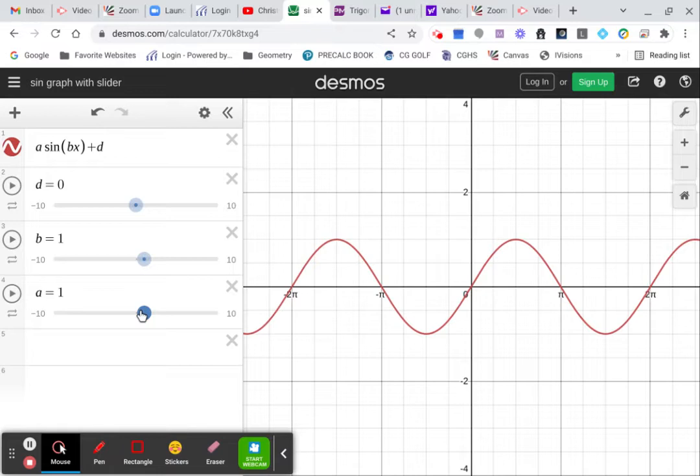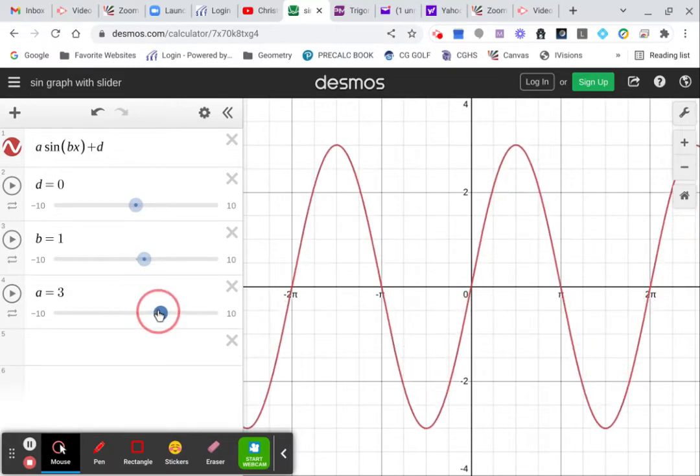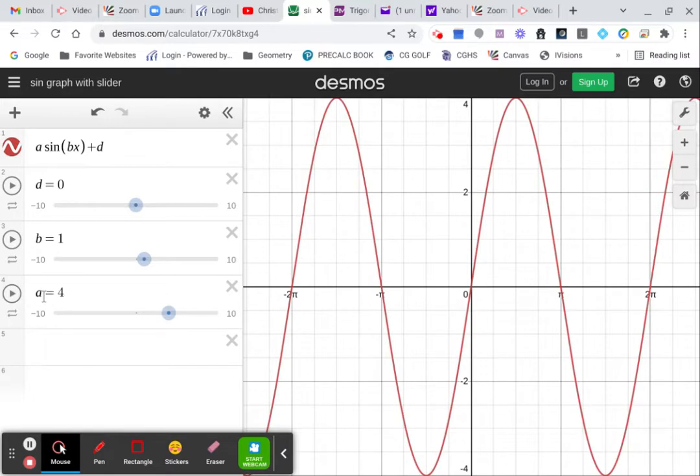What's going to happen with my graph if I change this value? What happens when I change the A value? Remember, this is the A value for a quadratic, right? If I had 2x squared, what's going to happen with the graph? It's going to get stretched vertically, right? Same idea. As this A value gets bigger and bigger, look at my graph. Okay, so I'll stop here with an A value of 4. Look at how high it gets to. It gets to 4, and look at how low it gets to. It gets to -4.